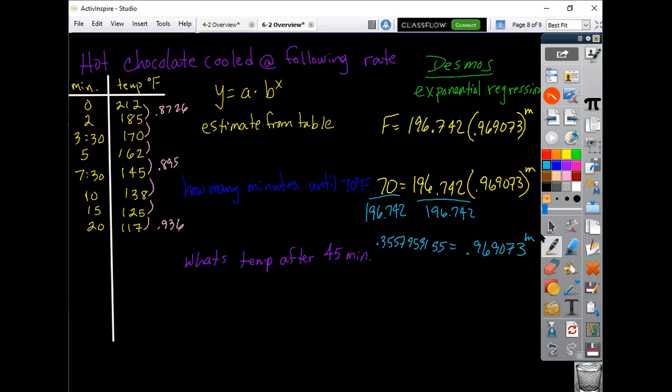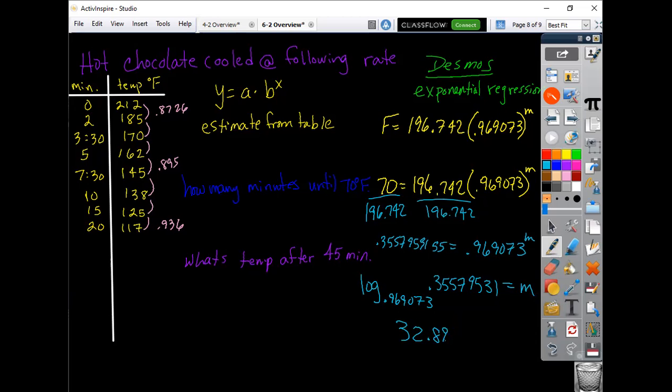And then again, once you get to the base and the power is the variable, that's where you can do a log. So that's where you go log base, this is my base, right? Base and exponent. So this little subscript here, 0.969073, if I haven't messed that up yet anywhere, and then of this 0.355795531, and that ends up equaling my exponent. On my graphing calculator, I think I showed you how to do it in Desmos as well, but log, alpha window, which is log base, and then you can type in those exact bases. I'm getting like 32.89.